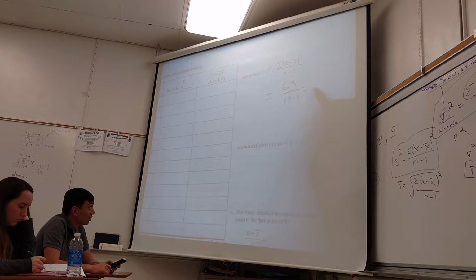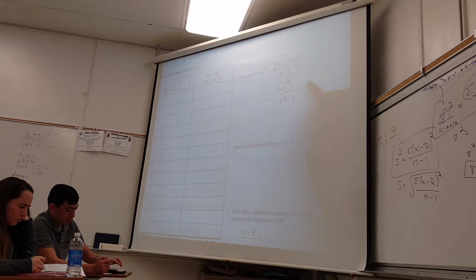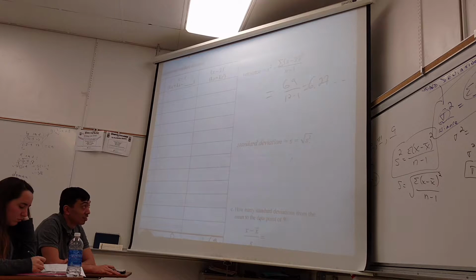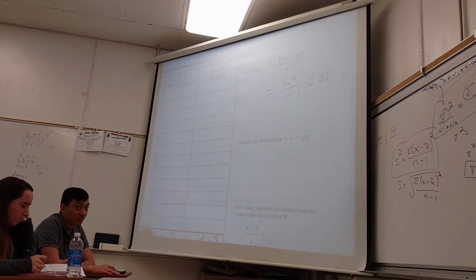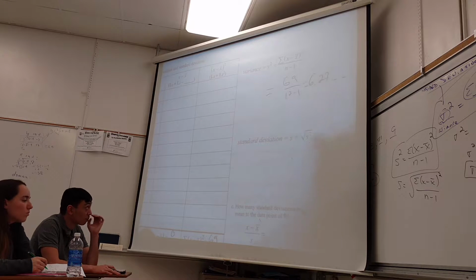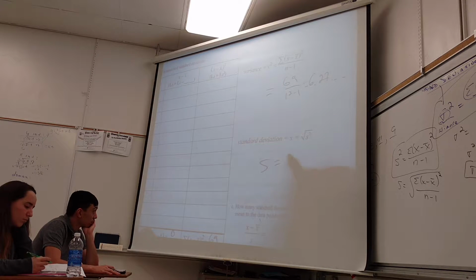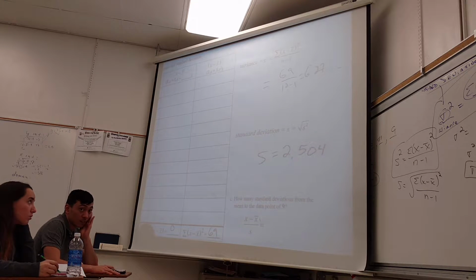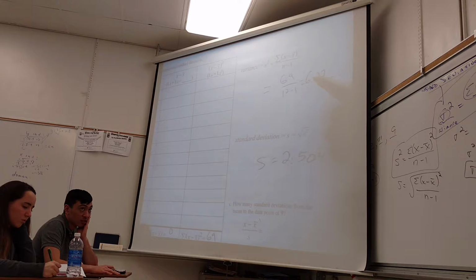So what do you guys get for this here? So on your calculator, you shouldn't round anything. On your paper, you can round a bit. Then on your calculator, you do the square root of that. And so what do you get for S? 4. So you would square that. Remember, it's 6.7. Square root that, yeah, exactly. And you get the standard deviation.